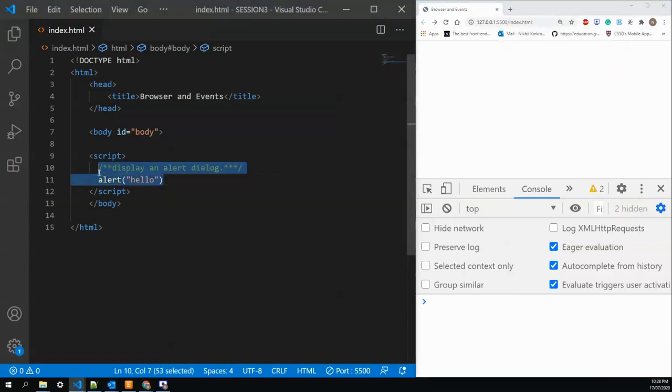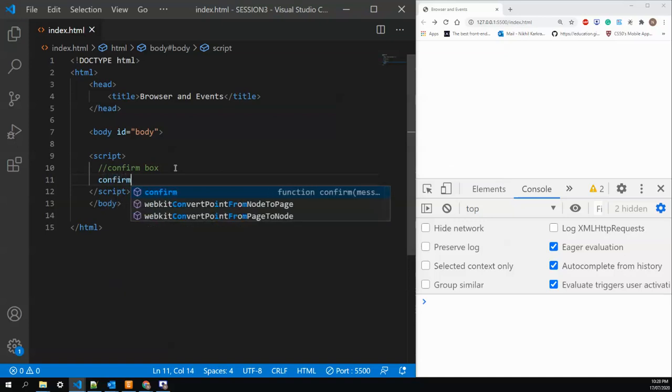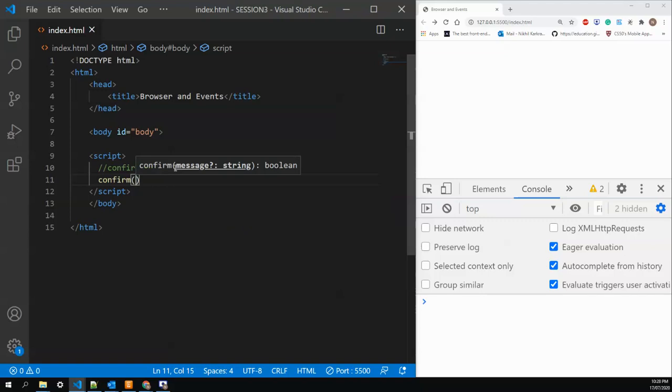I'll go to the next property, that is the confirm box. For the confirm box also, you can write window dot or without window as well, because by default when you write a method, it searches for that method in the window object. So we'll say confirm, are you sure you want to delete something?